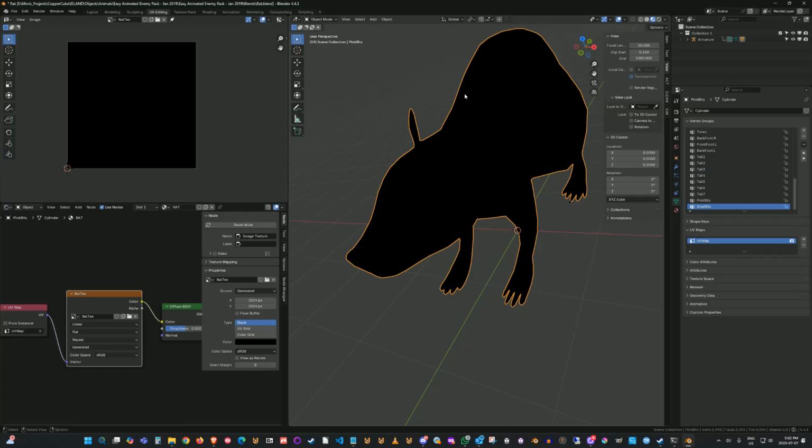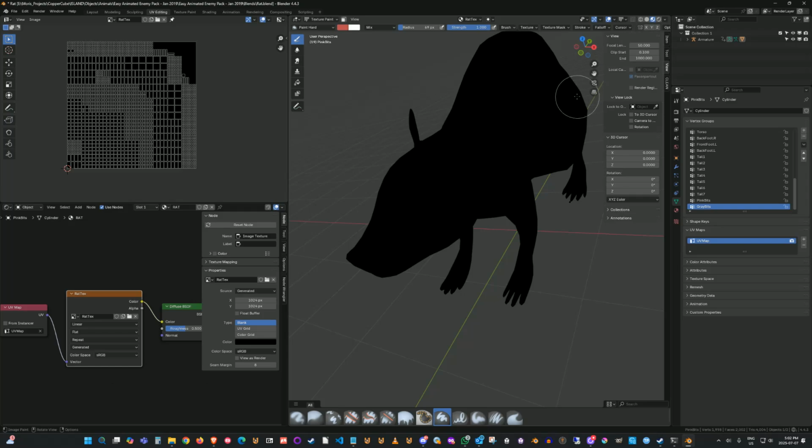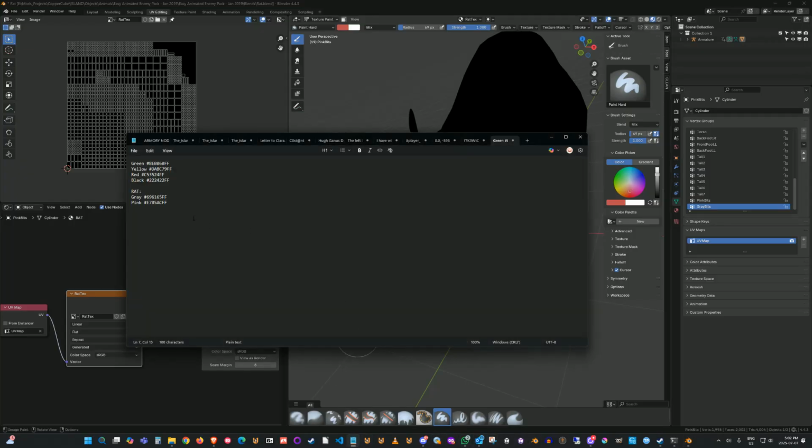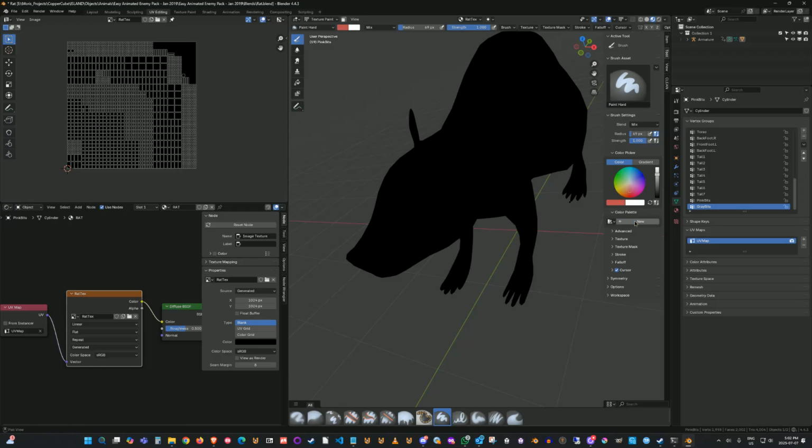Alright, so let's go into texture paint mode. Tool, and do we have, okay, yeah. So now what I'm going to do is make a couple of palettes. This is where having those numbers saved is useful. So I'm going to copy that, and then I'm going to go into here and create a palette. So that's the way we can always reference that. Here we go, sorry. And I'm going to put that value I saved here.